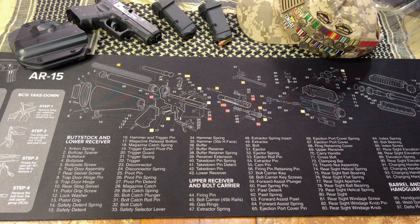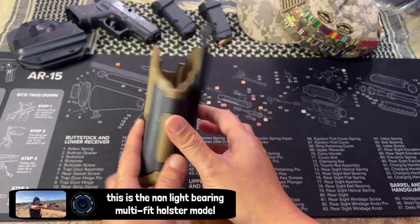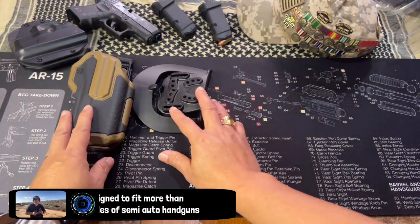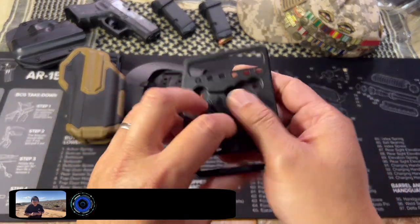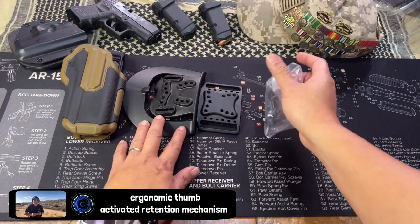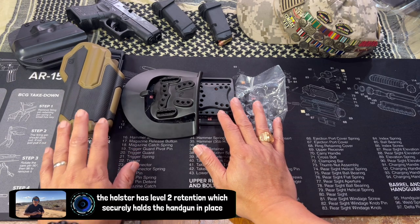All right, everybody, here are the components that come in the box when you buy this holster. Of course, we have the Omnivore holster itself. I will put it over here. It comes with a paddle mount as well. Put it right here. And also, we have a belt loop mount. Pretty sturdy, with all the attachments that come with it. I'll put it over here. I will lay all the components on the table so you know what we have in the box.